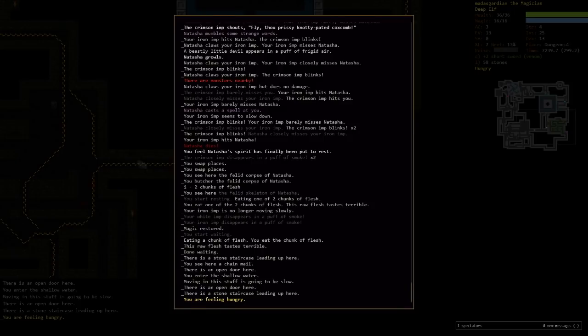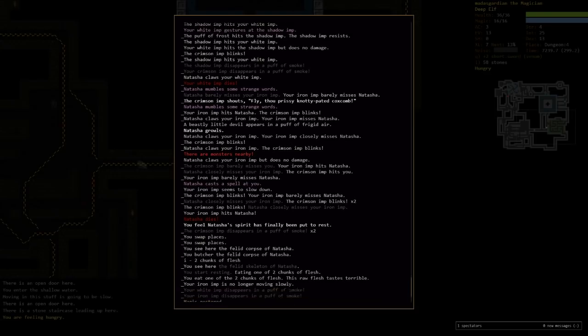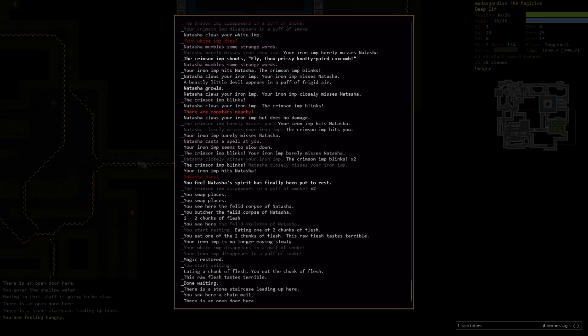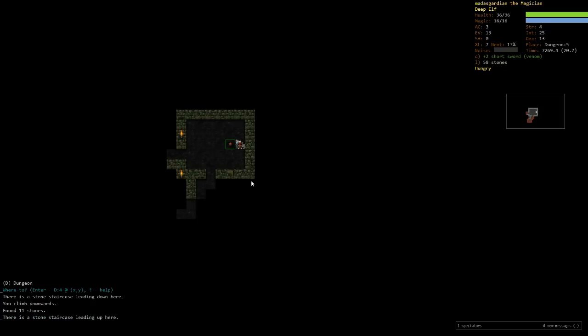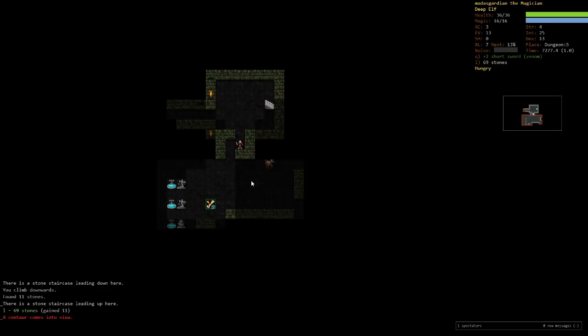So was that it? Did we kill her 3 times? I think we did. Did we? Yeah. You feel Natasha's spirit has finally been put to rest. Okay. Alright, so on to level 5. Hopefully we get some spell books.